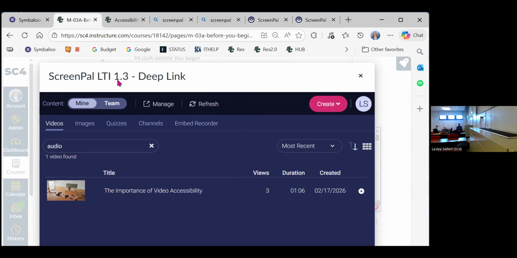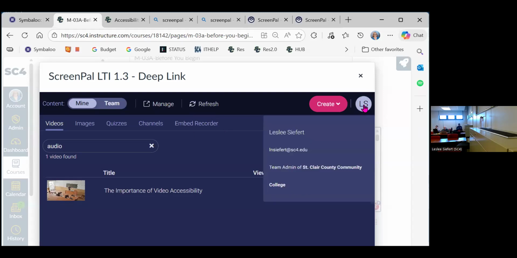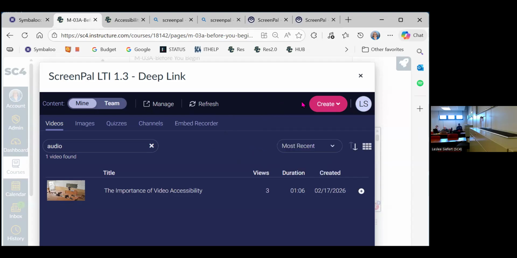But one thing I want to point out, and I can't get to it, is when you go in to ScreenPal, because I'm not fully in, there is a settings button to automatically rename your videos. So you have this video named perfectly. You have it named BIO-101-A26 Fall. And then you go in to add the captions. And when you're done, it has a whole new name. It's called The Heart. Completely wiped out your name and put a new name because that's what the video is about. There's a button to turn that off for AI to not rename your videos automatically when it's doing captioning.